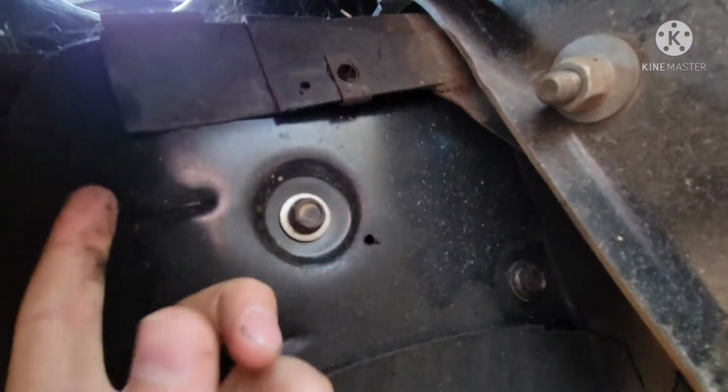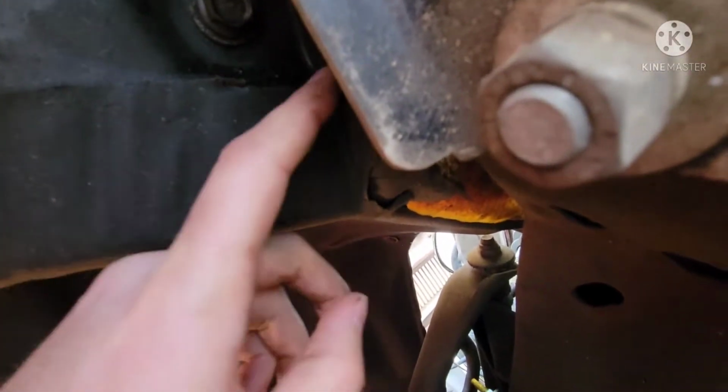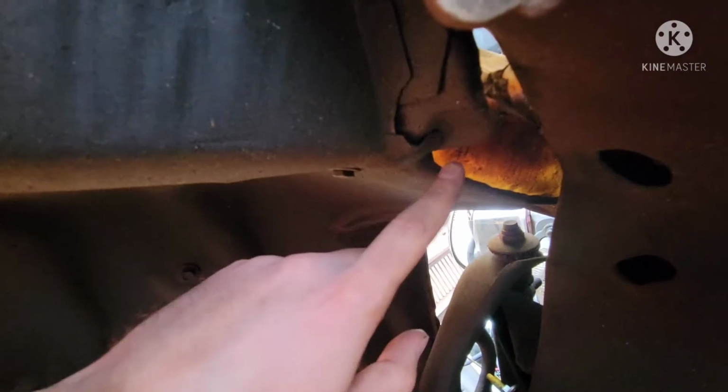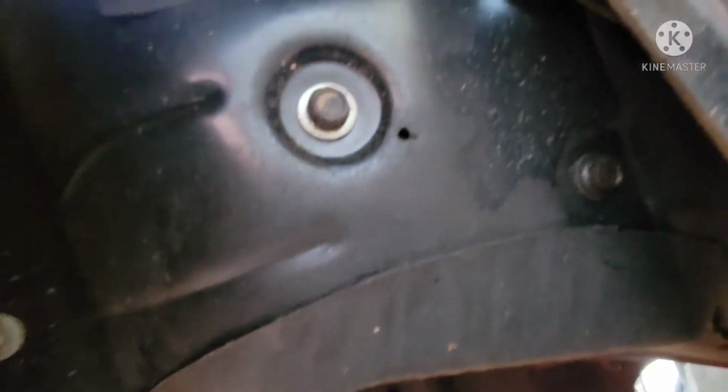And then here's where it gets a little bit more beneficial for these 79s. If you have an earlier model, it appears as though the fender continues on and goes under the actual battery tray, and there are different bolts that you have to do. But with this, it appears as though it is cut away along this line. So it should be a little bit easier to remove on some of these later models. But if you do have a 2nd gen that's an earlier one, I believe this is going to continue on almost under these, and you're going to have to remove those as well, remove your tray and all that. So I'm going to go ahead and start pulling these off, and then we will go from there.